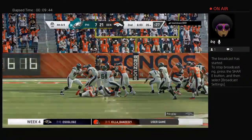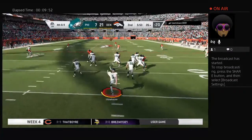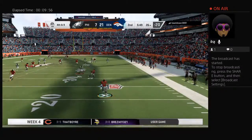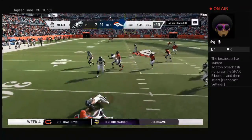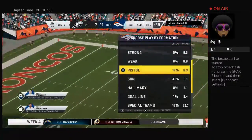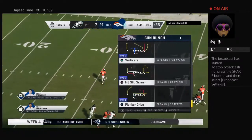On plays like this where the ball comes free, it's often unusual for the team that lost it to get it back. Because this is a quarterback, the ball gets away from him. Everyone else is trying to execute what they're supposed to do on offense. They're usually looking in the other direction, downfield, or have moved away from him. In this case, though, a teammate is able to come up with the ball. That'll be a 49-yard punt, 6 yards there on the return. And the Broncos take over, first down and 10.